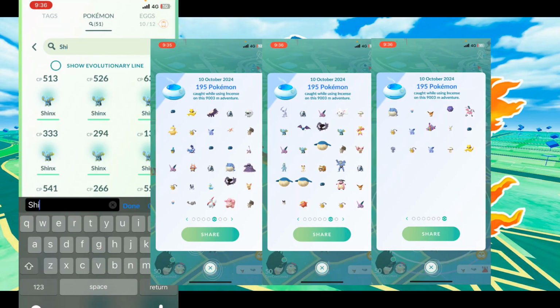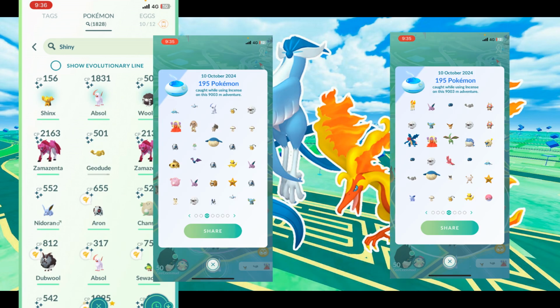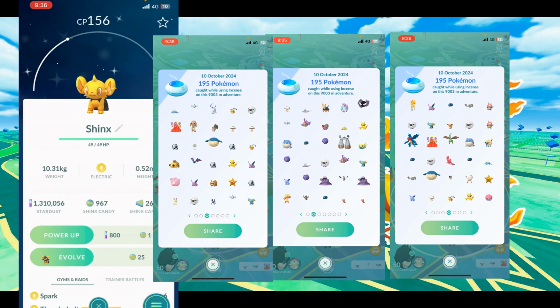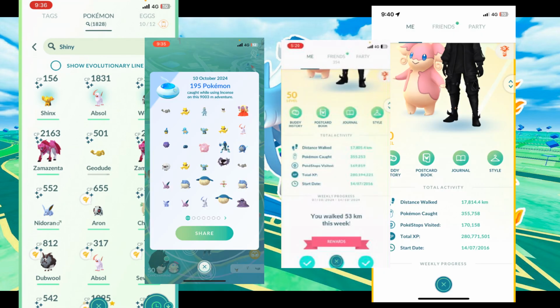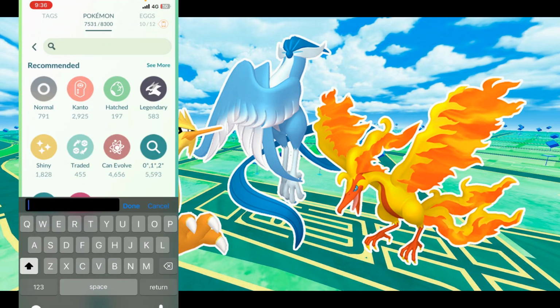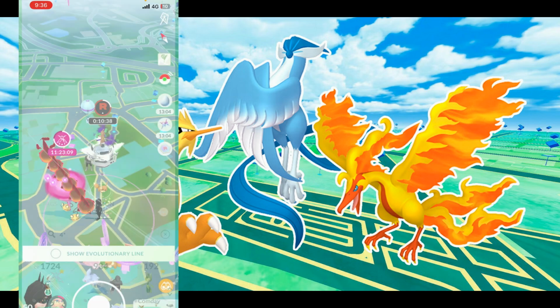But let's show the shinies that I did catch. I got a shiny Absol and a shiny Shinx. Those were it, and I caught both of those like right at the beginning, so my luck just kind of died out like right as I started. Just out of curiosity, did I get any hundos from this? No, I did not. Damn.